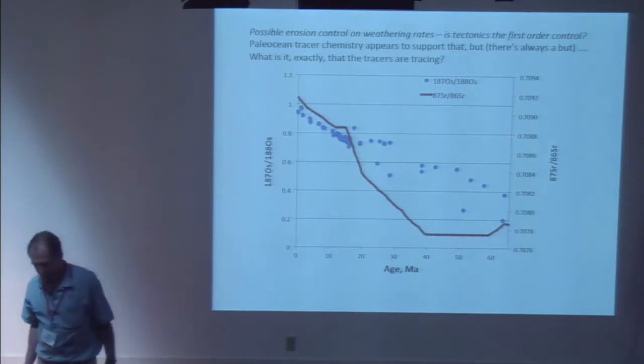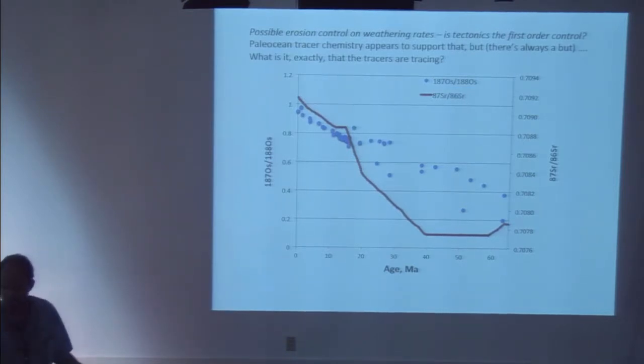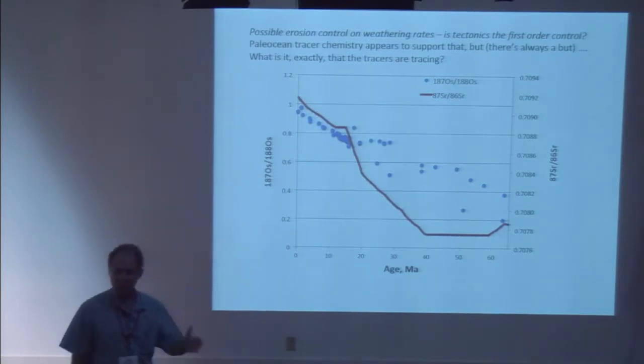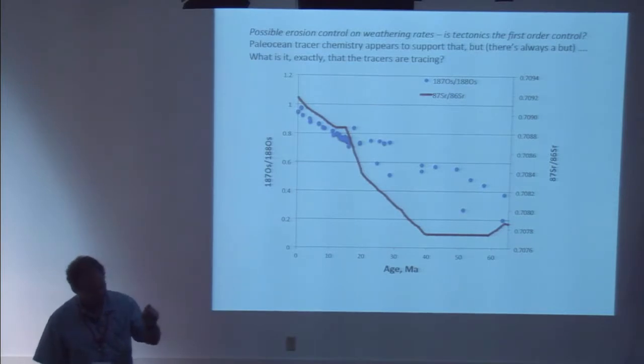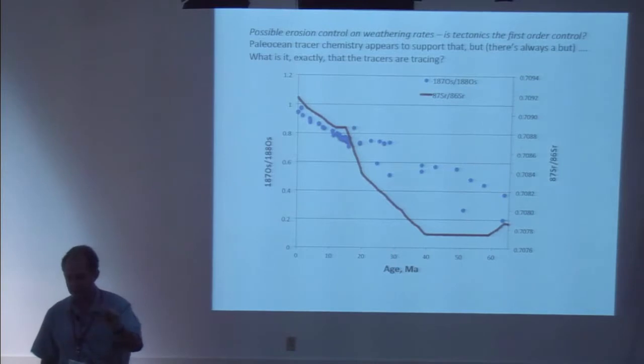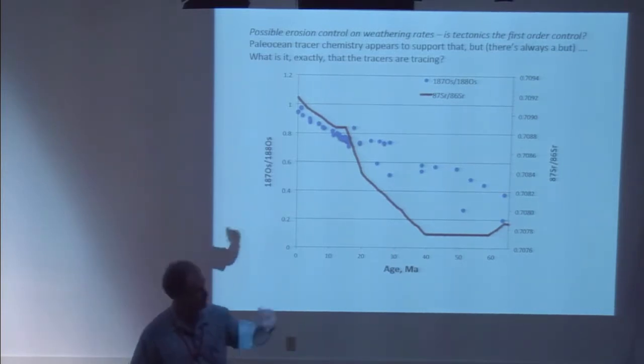And I could go on for the rest of the day just on this alone, but as a cautionary note, having spent a good part of my life doing tracer geochemistry, right? What tracers trace is the element that the tracer is made out of. So it doesn't matter if it's strontium isotopes or osmium isotopes or lead-lead ratios. What you're tracing is the element, not the continental weathering rate. So you have a leap of logic to go from the element's flux to the continental weathering rate. Okay, those are two different things. And you hope that the isotope ratio gives you information about the continental weathering rate, but it's never simple.